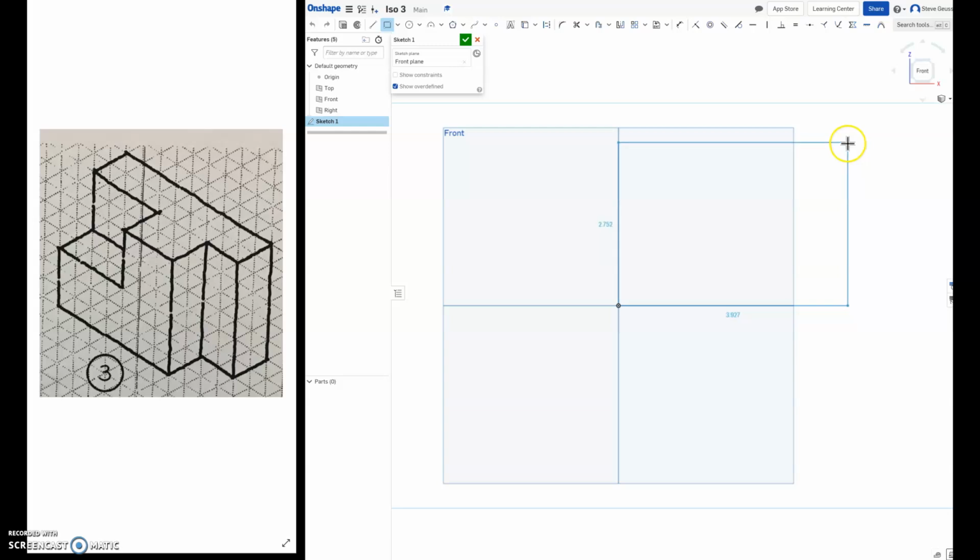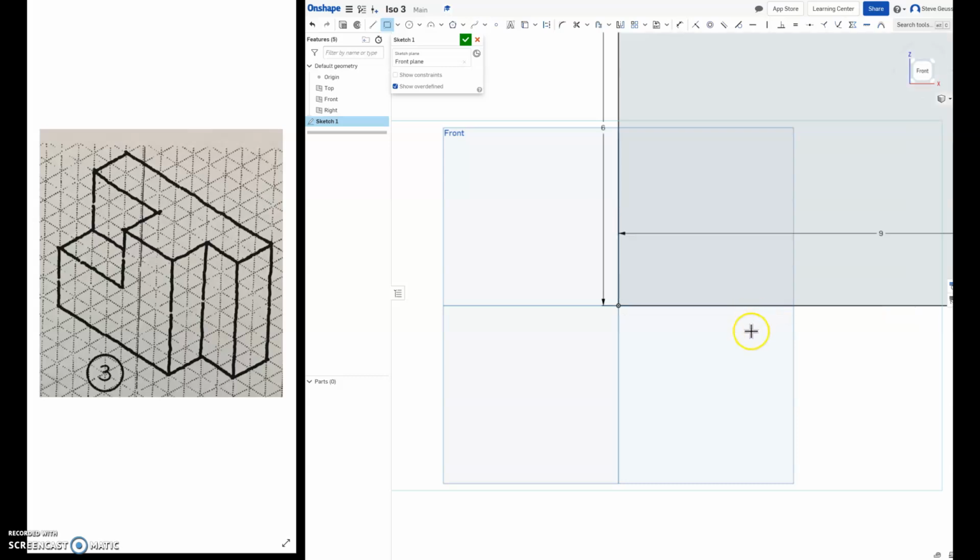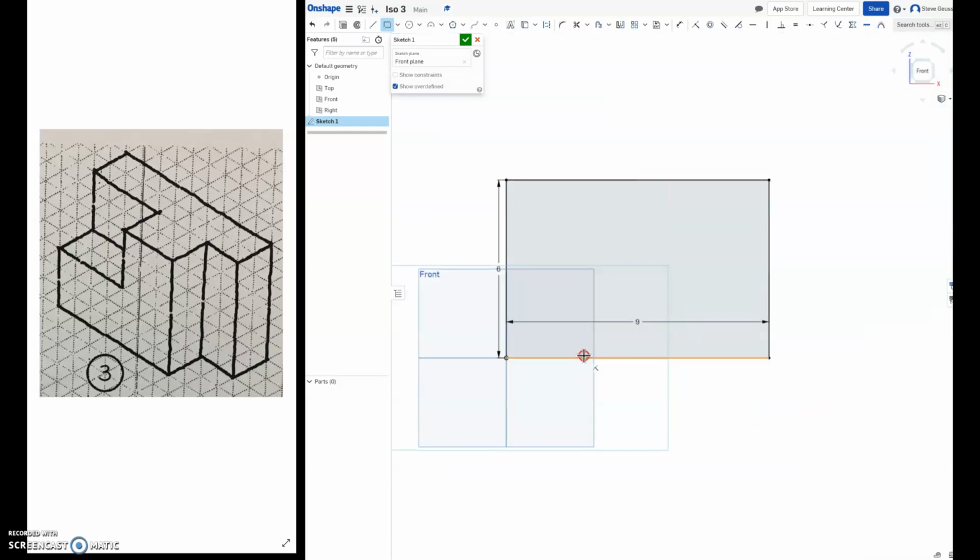I should be able to, it looks like it likes to dimension. In Inventor, I can tab over and select, but we'll just dimension it later. Maybe this, I can do 9. There we go. It let me select it. And then I believe I hit tab, let's see if I do this one. Now it lets me dimension this by 6. There we go. So now I'm getting the dimensions here.